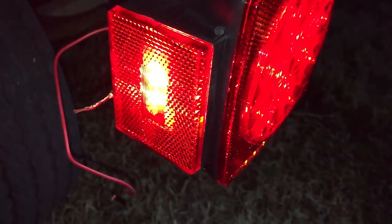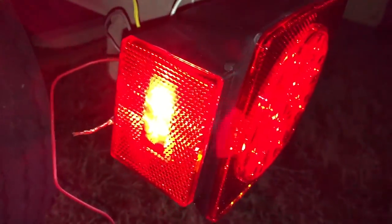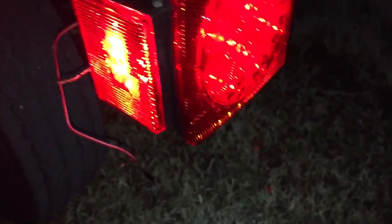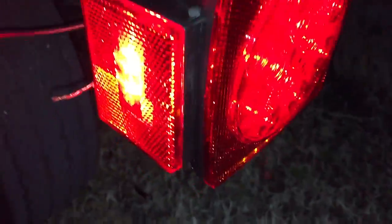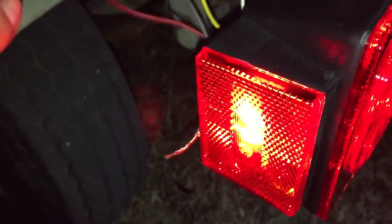Now, this is just the regular driving mode, night driving mode, so the lights come on. You can see this light and this light come on. Now, if you were going to touch it to the red line, only this one would come on. For example, this is positive right now already. This should go to this.